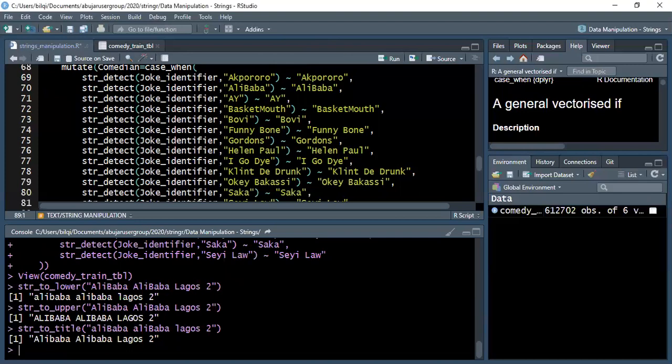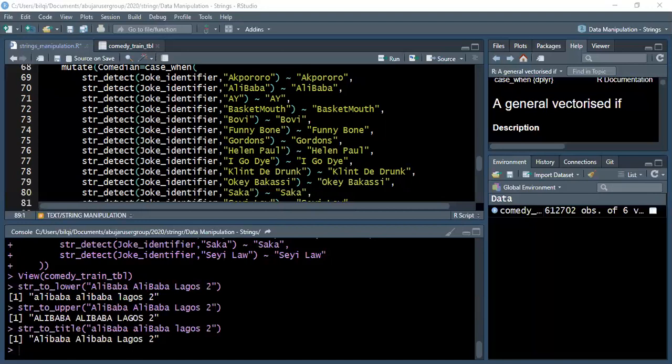Okay, let's see which other functions we have there. Another one that we can look at is str_glue, which is under the join and split section of the cheat sheet.